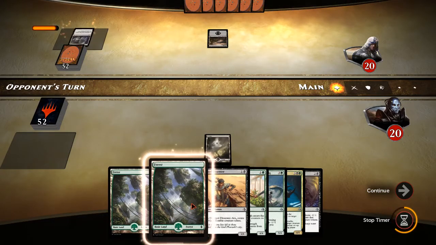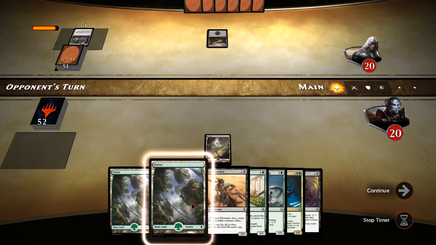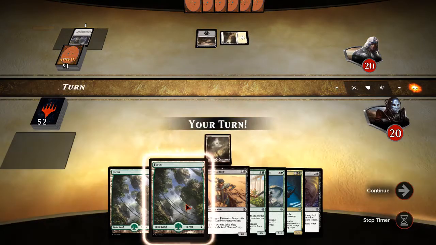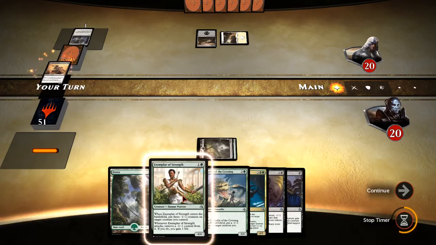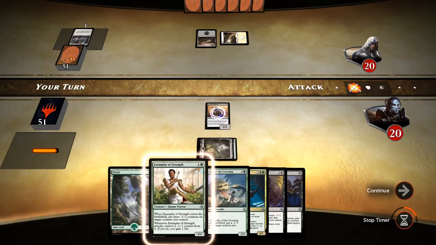Okay, he's got black and something. What else does he have besides black? Black and white, okay. We've got Doomed Dissenter, and then we can put Exemplar of Strength out and make it a 4/4. And see what he's got.